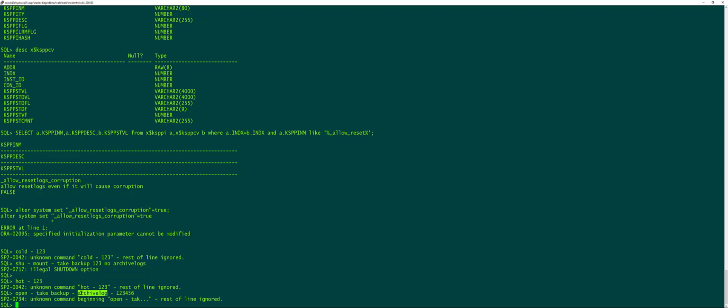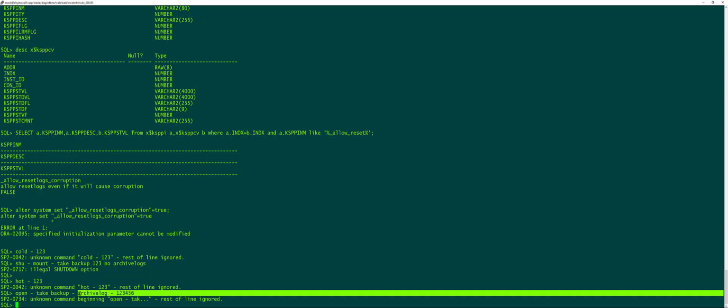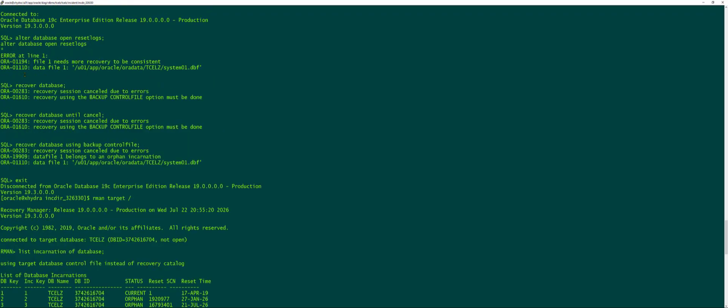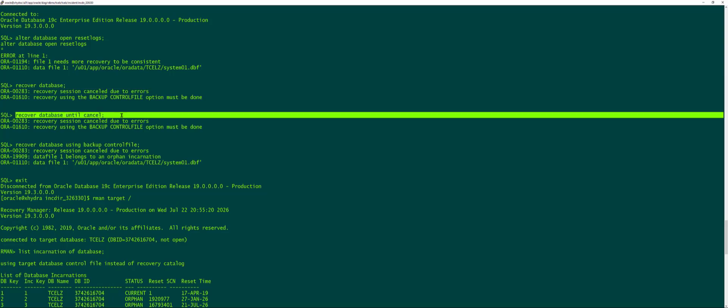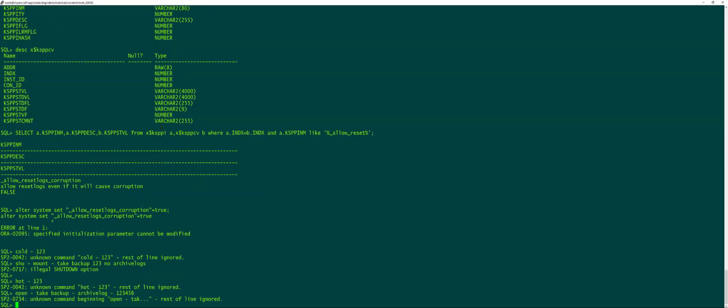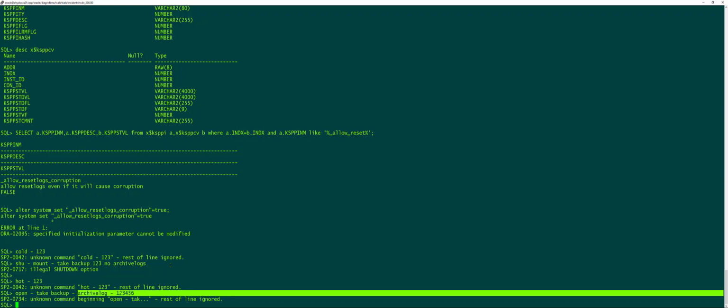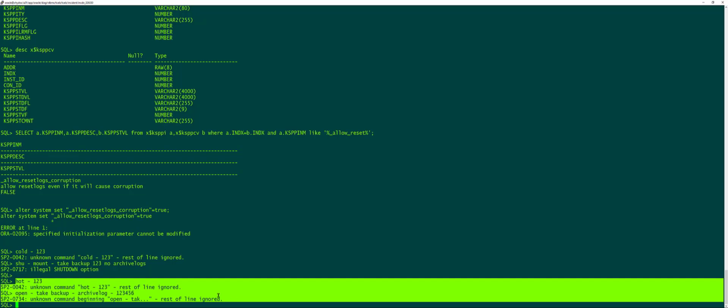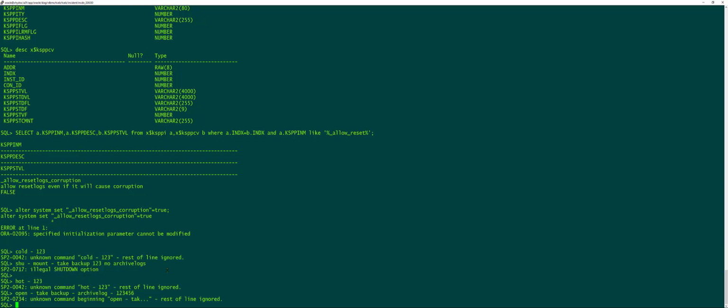But since the control file and the data file are not consistent, obviously, unless we use any recovery option, like recover database, recover database using until cancel, recover database using backup control file, our database will try to update the data file with the recent SCN. But if it is not able to do that, then we will end up with issues. During the hot backup, we need to reset the logs when we are opening. But during the cold backup, we don't need to reset the logs because newer archives will not be generated. If it is 1 2 3, then when we are creating a new database, the SCN should be 1 2 3.